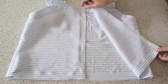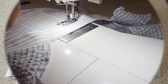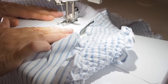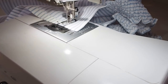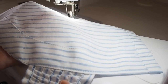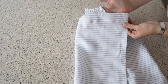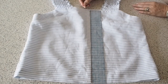My hem all nicely finished on the inside — everything neat and tidy. So I only have a couple more things I have to do. One of which is to sew my facing down. Starting at the centre of the front, using that same longer stitch length, sewing right along that crease edge, and backstitching at the end. So that's all of my edges on the inside enclosed. And now I only have two more things I need to do to finish this little top — one of them is to add my buttonholes and the other to add my buttons.